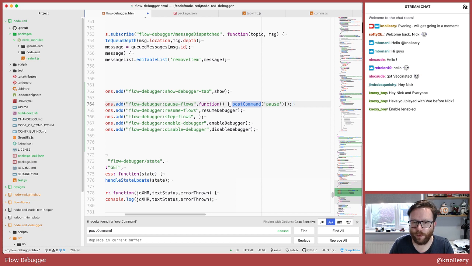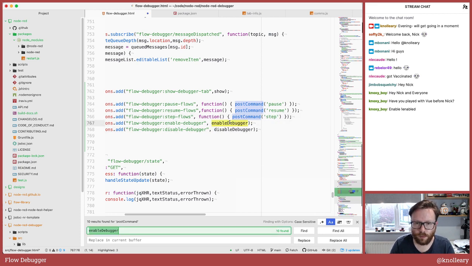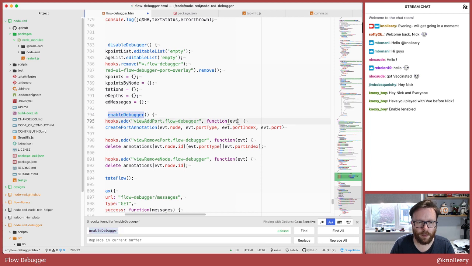So post command, pause. That'll be resume and that'll be step. Cool. And then I just want to double check likewise on this enable and disable debugger.